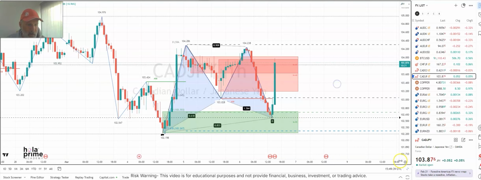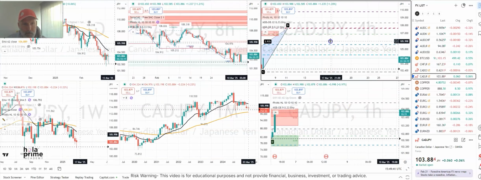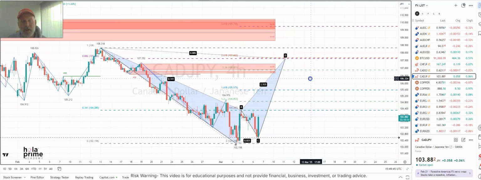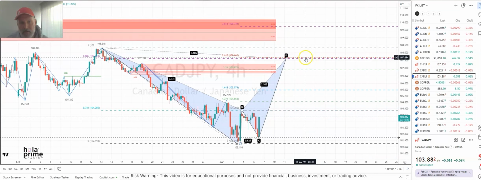If we then go to this time frame, which is the 4 hour time frame, here I have another cipher pattern. This is known as a back formation, and that's going to complete around about 107.60. So now I've not only got a bullish formation, I've got a trigger candle, I've got an entry, I've got a stop, I've got a target, and that is the system setup.